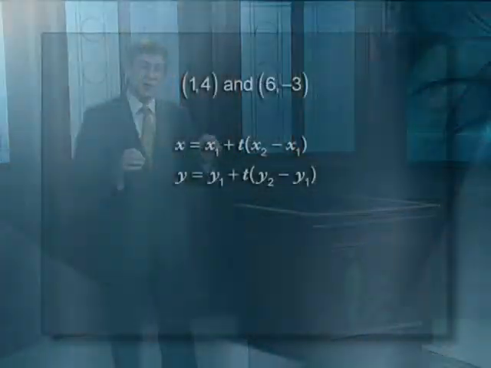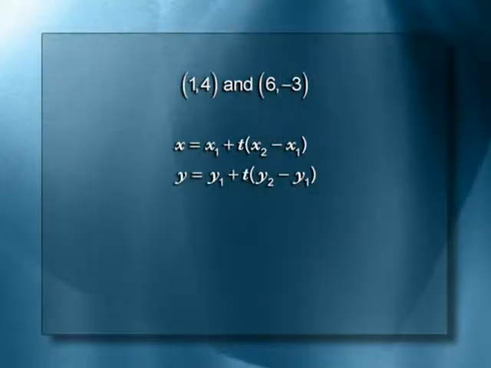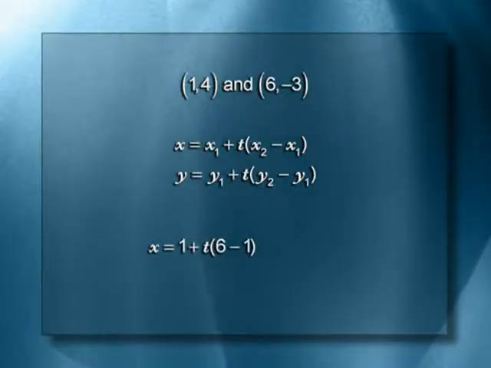I'm now going to describe the line joining them using parametric equations. Of course, you could find the line y equals mx plus b, couldn't you? Find the slope and the y-intercept and all that. But we're now going a little bit deeper into mathematics and doing parametric equations. So how would it work? The equations, remember, are x1 plus t times x2 minus x1 and a similar equation for y. We know all the characters, don't we? x1 will be 1, and then x2 minus x1 will be 6 minus 1.